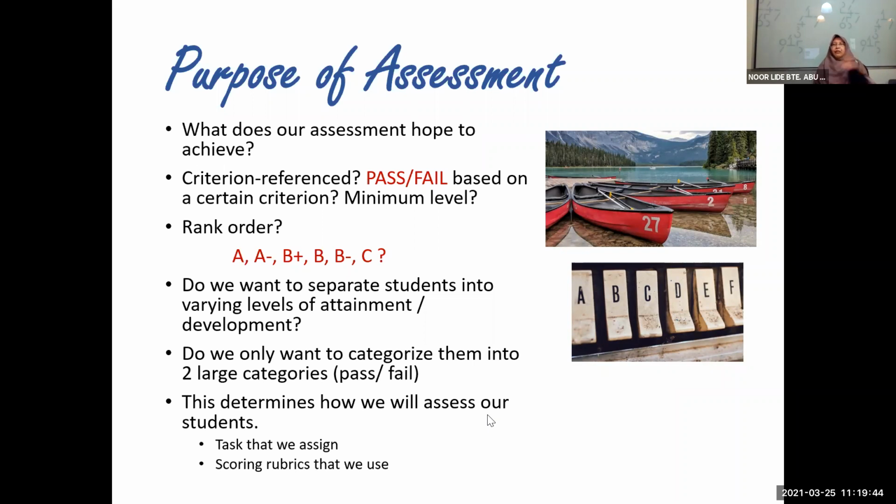Let's say, for example, if everybody achieves the minimum level, therefore they will pass. There's no sense to give grades if our purpose is to use it as a learning tool so that they will attain that minimum level. So it's a pass and fail decision. But if it is for rank ordering, for determining different levels of performance, therefore we want to differentiate, and our scoring rubrics must be able to do that.